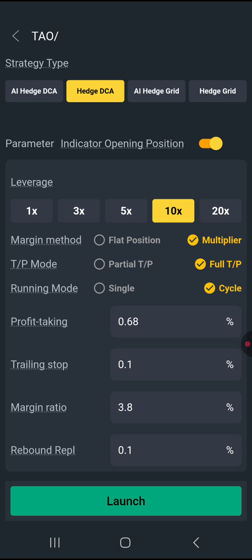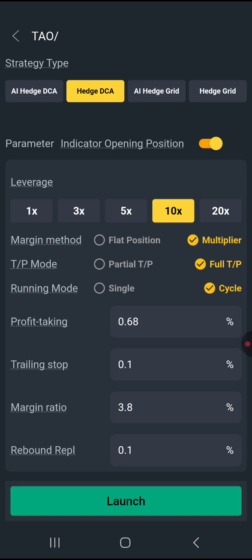The margin mode is okay on multiplier because of the way this strategy works, using sniper entries, only making profits from the trend of the coin. It will wait for the best entry either to long or to short and continue making profits from the trend of that coin, and only hedging when it needs to hedge. So the multiplier is very okay.